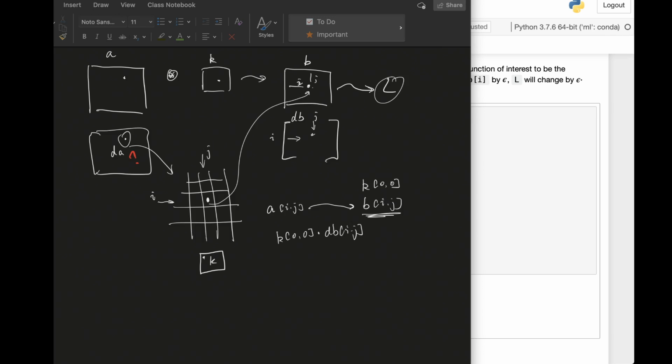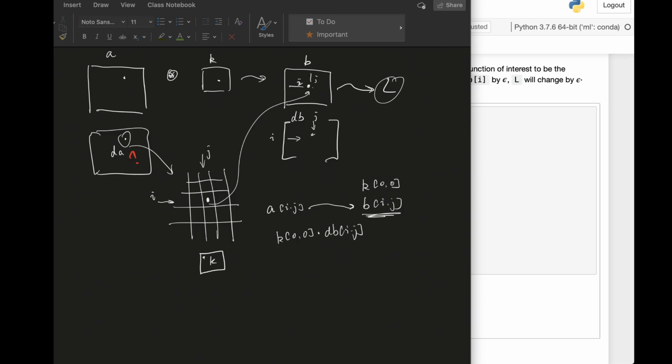We will multiply dB i j with the factor by which A i j contributes to it. However, this is not the only part in the array B that receives the contribution from the corresponding element from A.